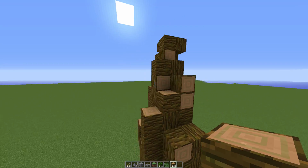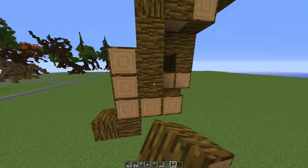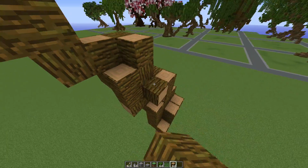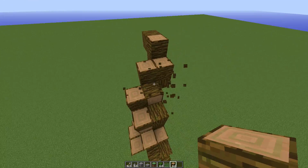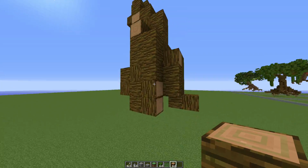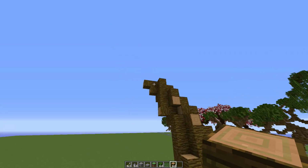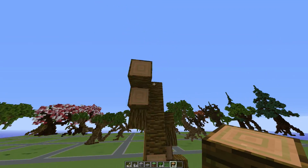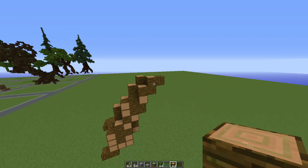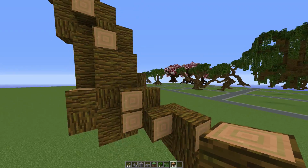Okay, so I'm just gonna go ahead and fill in this trunk here. As you saw there, I kind of made the other side of the trunk, and then I made the rest of it. So yeah, all the tree trunks are pretty much the same general thing for every tree. You build up a line for the base, or the direction you want the trunk to go in, and then you build another line next to that line, making it go closer as it goes towards the top, and then you fill it in, and that's how you make a trunk.